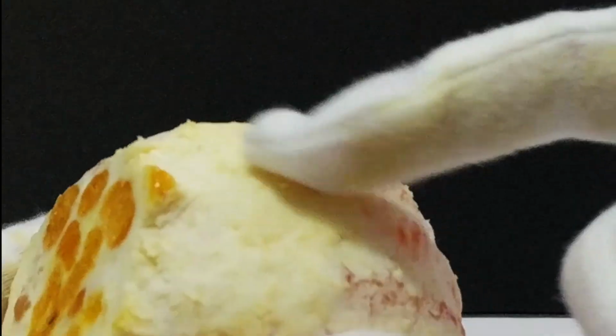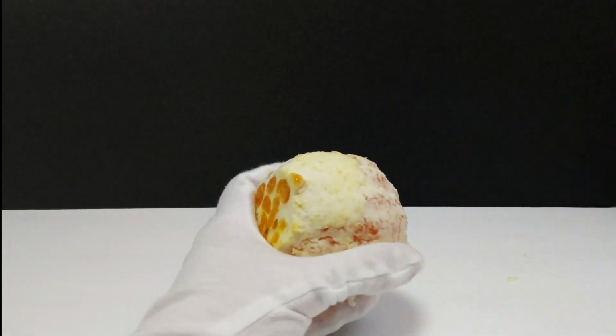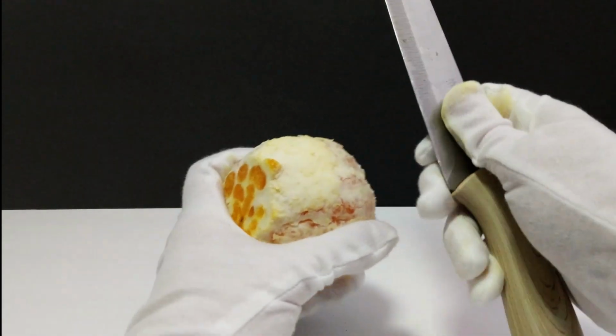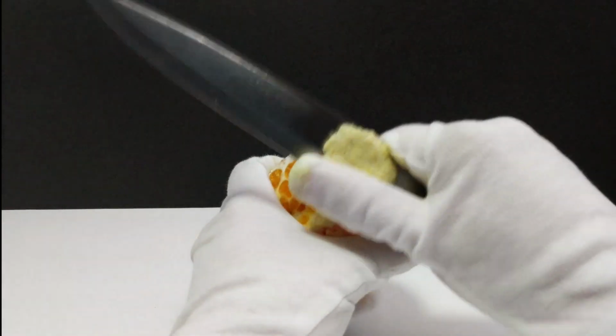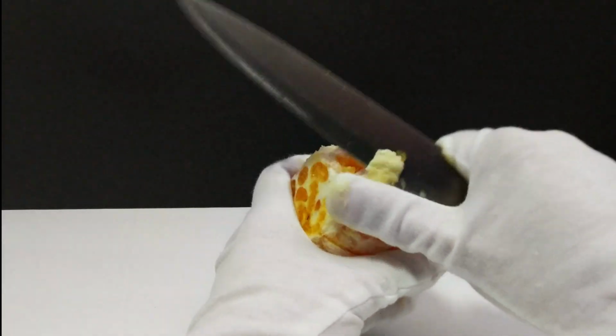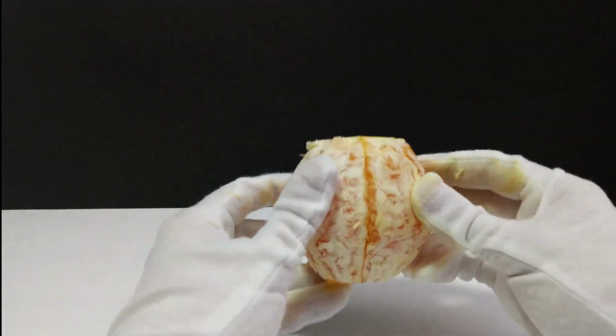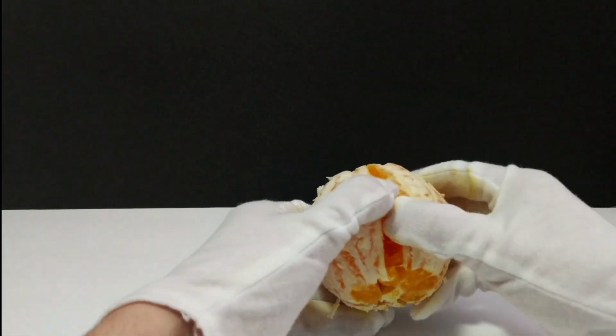Now, as you can see, there's a bit of outer layer skin left. So what I like to do with that is get my box cutting knife and try to slightly peel it off, just like this, see? It comes off easily. Try not to go too deep, we don't wanna reveal too much. And now once you're done, you can go and spread out the Gorange, just like this.